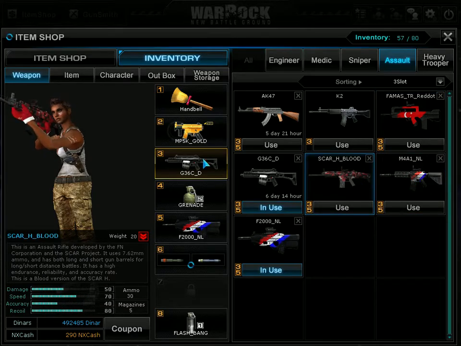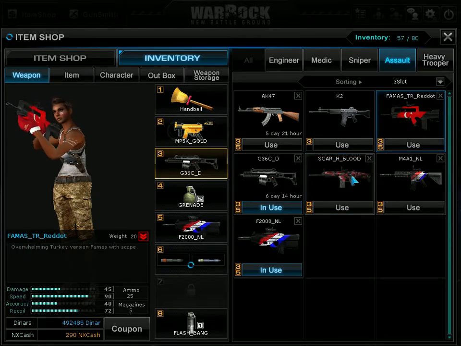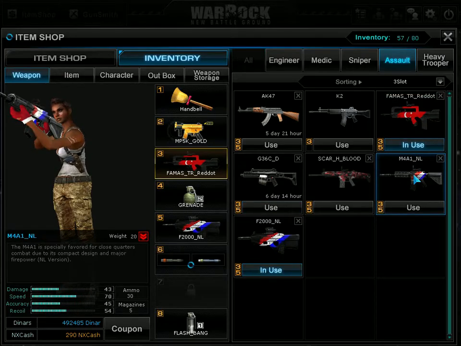I got a Scar Blood though, but I don't support running the Scar and the F2000 because they're both slower rifles that deal a lot of damage, but they're not good for reaction. So I prefer to just get a FAMAS or an M4A1 if you don't run a FAMAS.